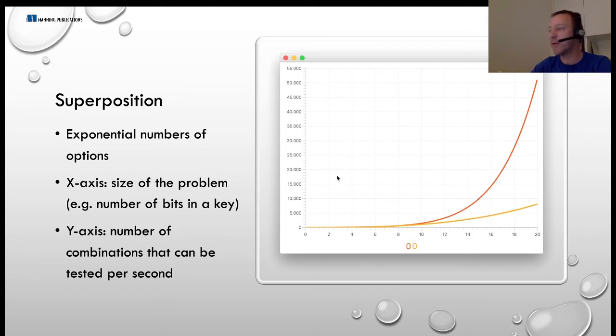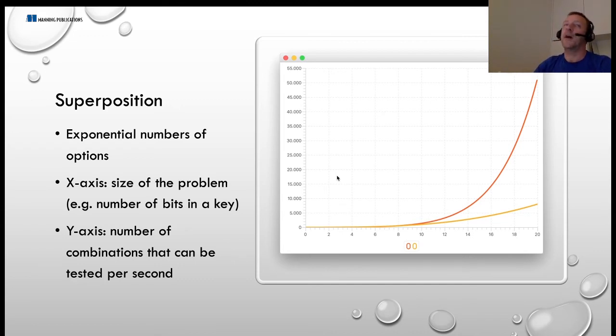And if you look at this graph, for example, on the x axis, we can have the typical size of a problem that we need to solve. And on the y-axis, we see how many combinations we can test per second. And then you see that especially the bigger the problem becomes, the more the advantage of quantum computing becomes prominent. So that is one of the key things about quantum computing, that for bigger problems that are almost impossible to tackle with classical computing, quantum computing can provide an answer.